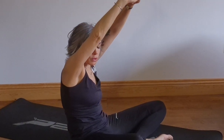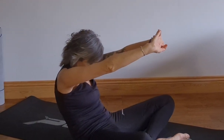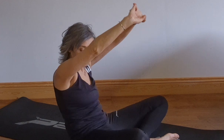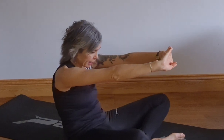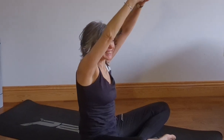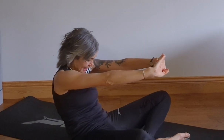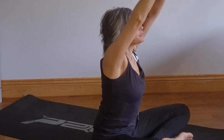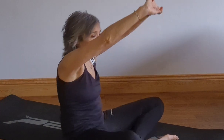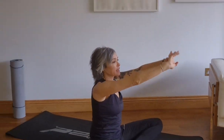Big, big, expansive inhale. Exhale. Chin in. Inhale, open. So you're rolling over the sitting bones to open up the front so the pelvis is rolling. Inhale. This is already feels good, doesn't it? Exhale. Inhale. Exhale. So you can already feel the shoulders starting to, I think this is the last one. Inhale, and then exhale, bring the hands down.